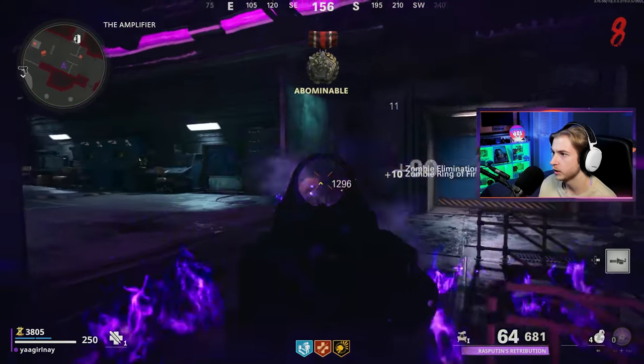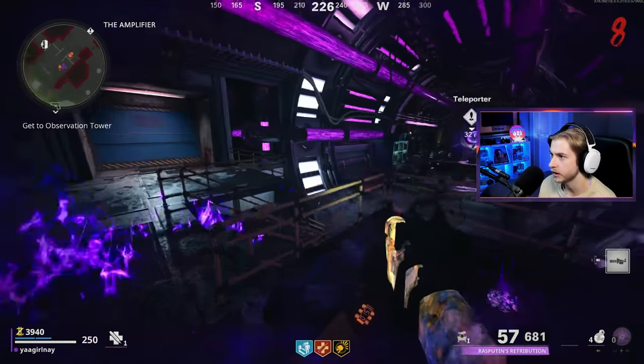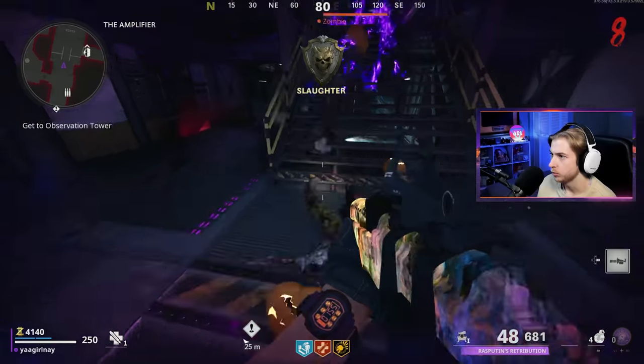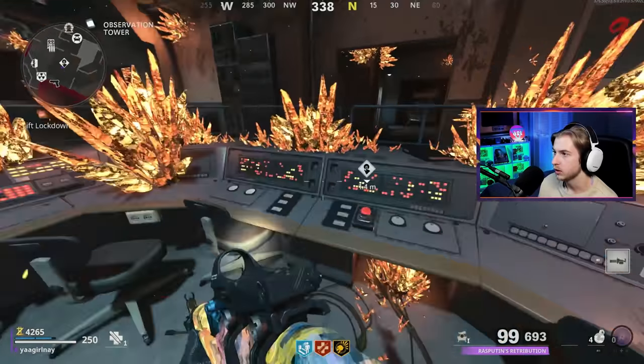Oh, instantly gone. That Pack-a-Punch in pink or purple? What? I forgot what color we decided that was. I think it's purple. A purple weapon, pack one gun. The Abomination did not stand a chance. All right, let's lift lockdown.